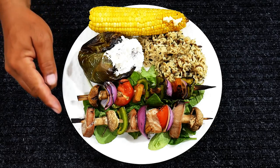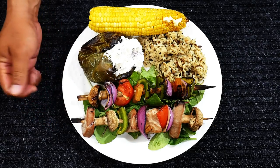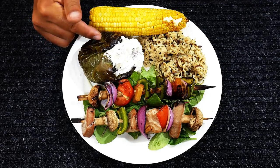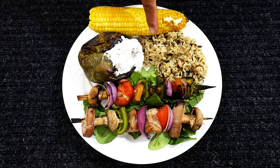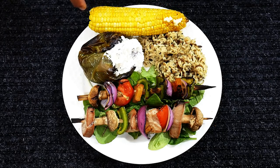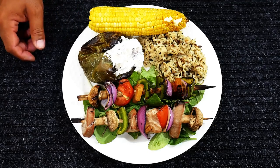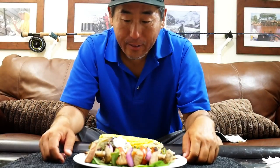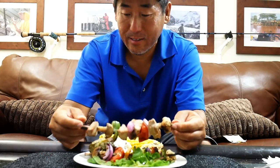We've got our teriyaki blackfin tuna kebabs. Got a little bit of salad there. Got my go-to roasted bell pepper stuffed with potato salad. A little bit of wild rice pilaf. And of course, some barbecued corn on the cob there. So that is what's for dinner. All right, so this is what's for dinner. Got our nice kebabs there.